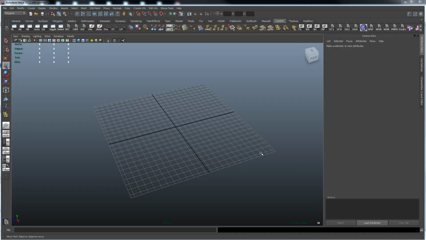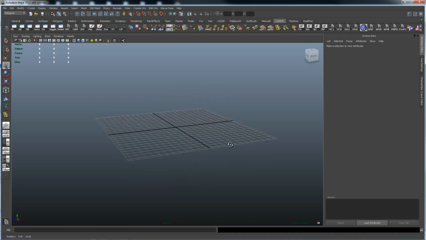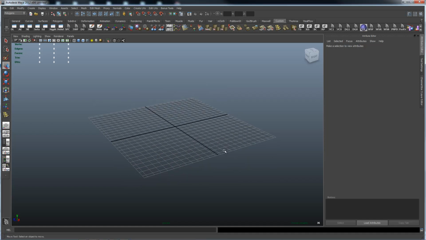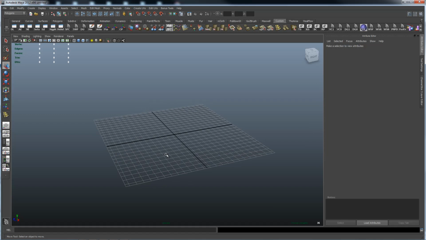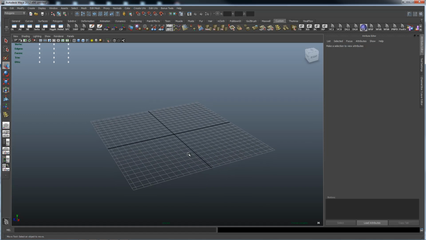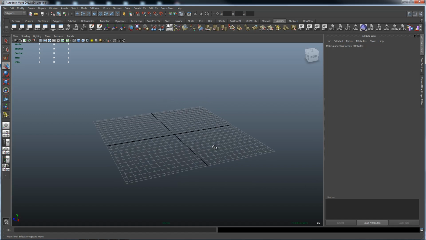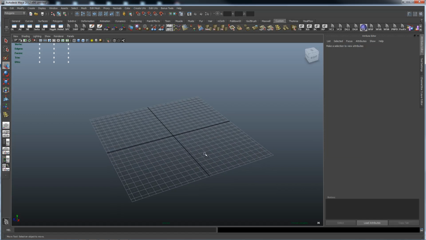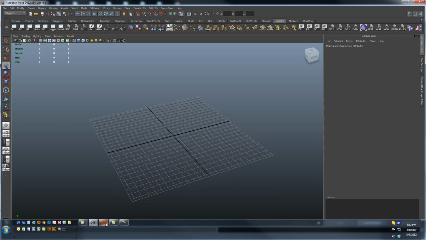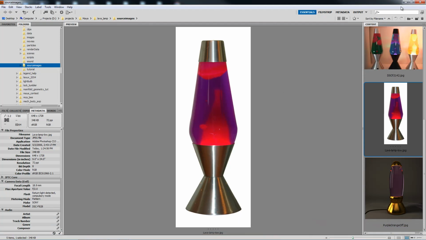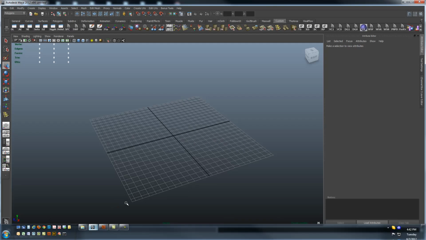Okay, welcome back everybody, and let's get started modeling this lava lamp shape. So the first thing I'm going to do, since it's always a good idea if you're new to modeling, is to model to a reference image. I'm actually going to bring in a reference image of that lava lamp, this guy right here, and we're going to build the model so that it matches this shape a little bit better than the one that I sort of eyeballed earlier. This is a very simple shape.